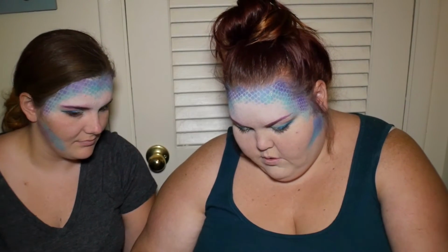The next is a super exciting part for me. The glitter. And I have some different shades here that I think will work great. I'm gonna mix some glitter colors together. I have purple, an emeraldy green color, the glitter we used on our eyes earlier, and a white glitter. And I think we're gonna use a purple as well. So now I've got a custom glitter shade in here. And we're gonna use the same little smudgy, and we are going to try and build up some glitter on our scales.